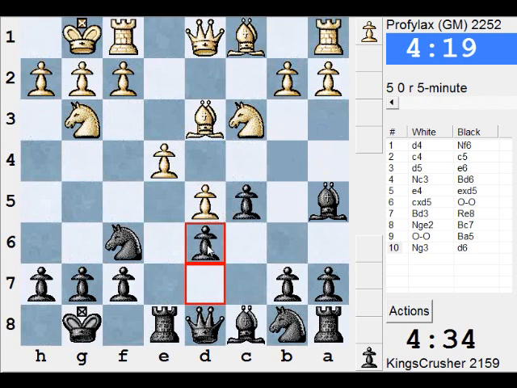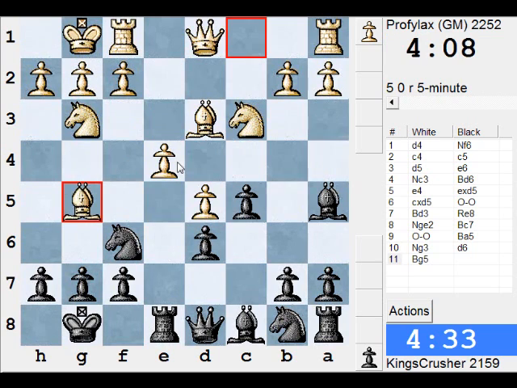He's going to try and blast me with f4. Then maybe c4 is a useful resource to get the check in at some point. Not quite there, but this pin could be annoying as well.